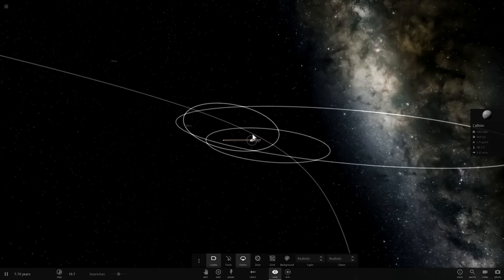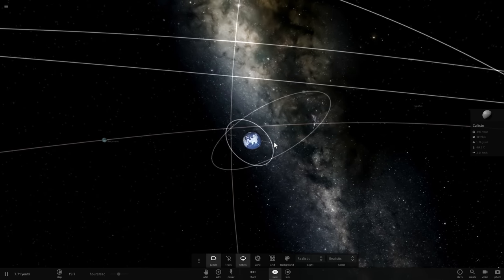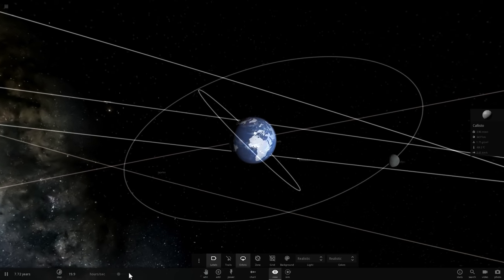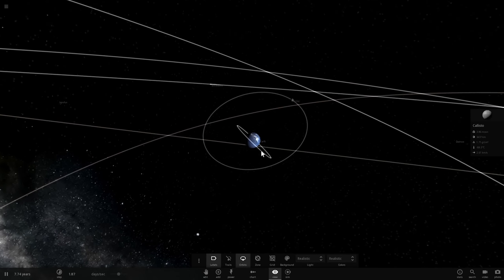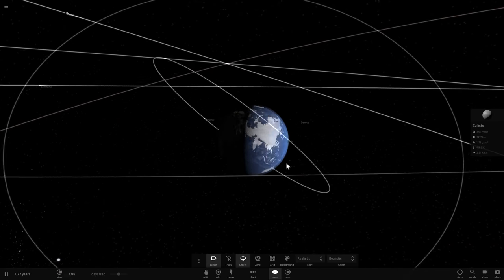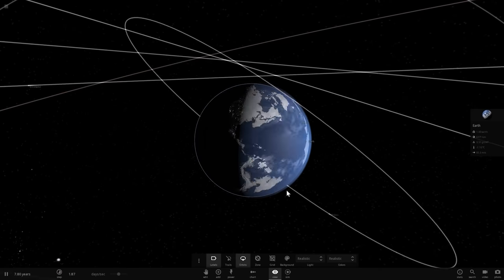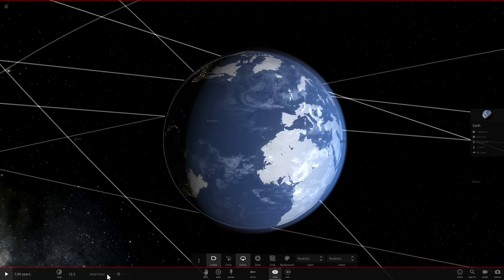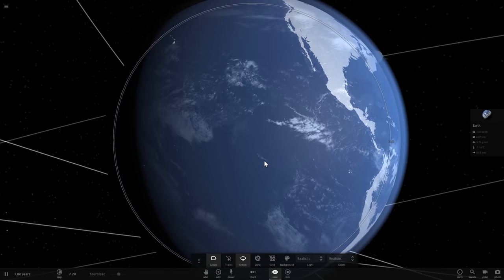So this is essentially what would happen if you were to place all of the major moons of our solar system around our planet Earth. You would expect a lot of things to kind of collide, some things to fly away and never return, but some moons would actually remain and stay in a stable orbit around our planet Earth, very likely changing both the climate, but also the dynamics on our own planet Earth, because obviously these moons will now start causing a lot of various tidal effects and produce a lot of various atmospheric effects as well.